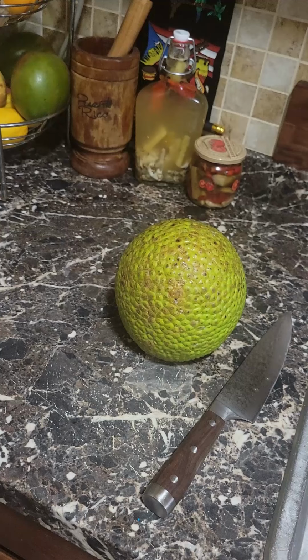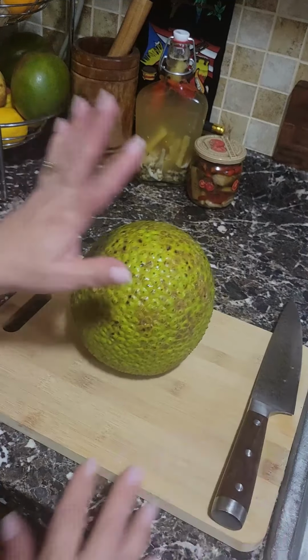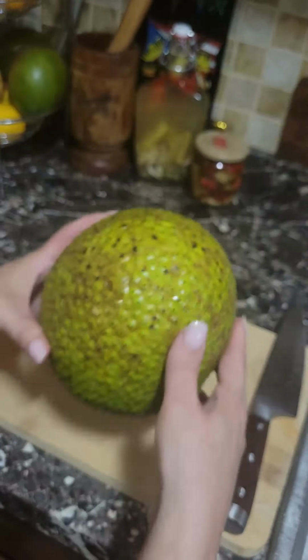We are making some pana, breadfruit. We're gonna make tostones, so like what you would make with platanos, but we're making it with breadfruit. So this here is a breadfruit. Esto es una pana. This one came from Puerto Rico. My mother sent it to me, so she takes out the stem, so that was easier to travel, and they don't really give you much hassle in the airport.